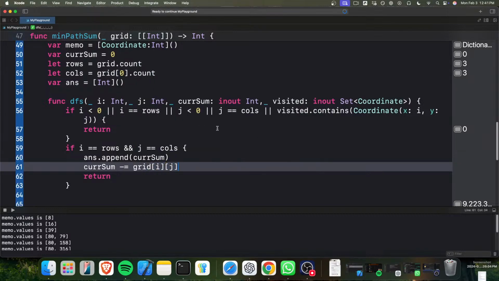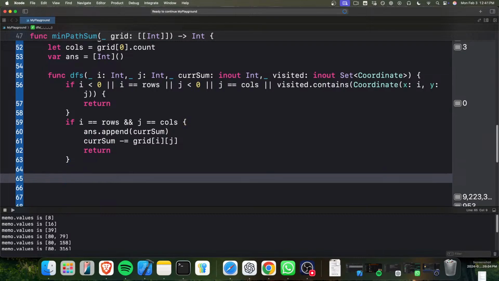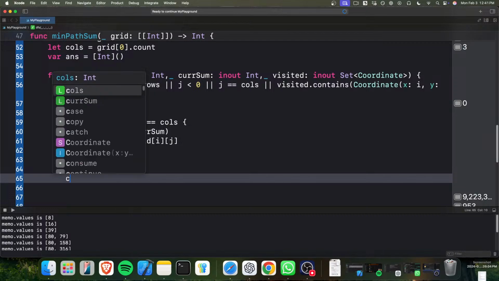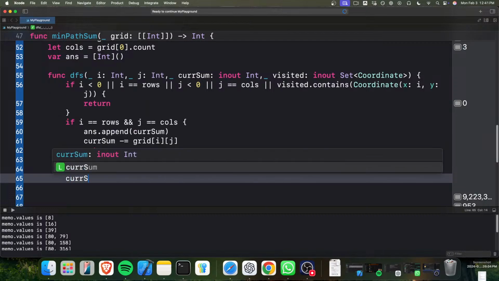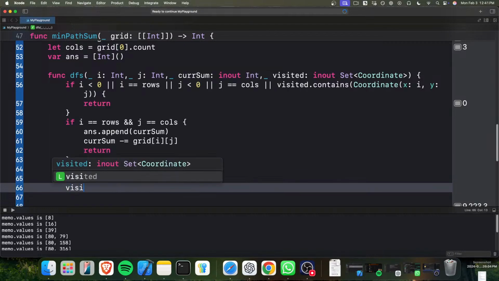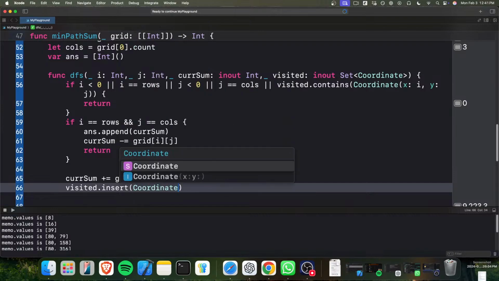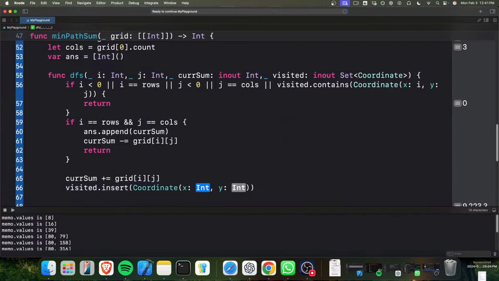Grid[i][j], because you have to go back. So curSum, grid[i][j], visited.insert coordinates x, y, which is i and j.